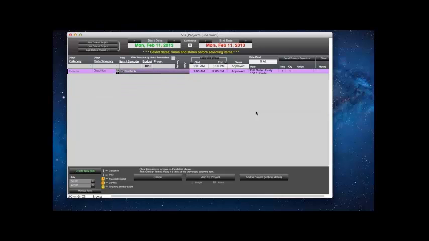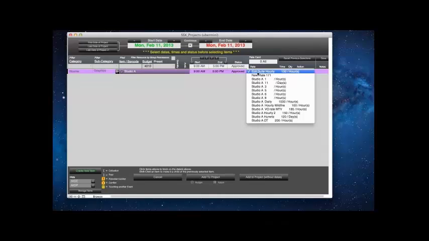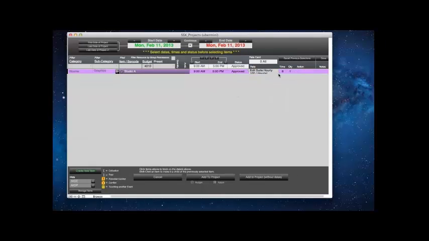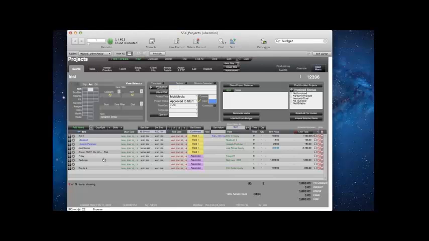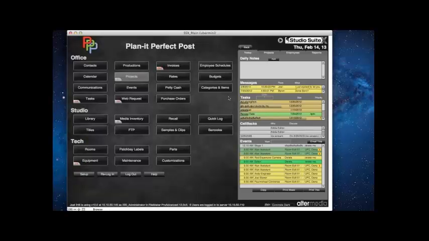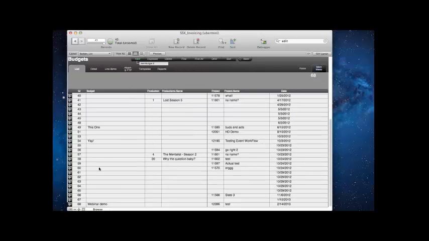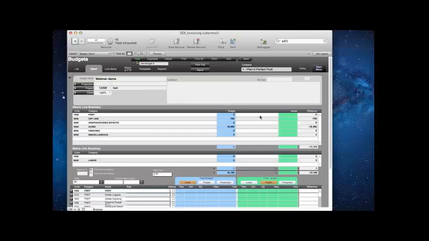So we should have a bunch of things in the 4,000 range on the actual side of our project. And notice it's popping in the default rate, which is new in Studio Suite 10, and also calculating the time and the quantity based on the hours that I'm using. So I'm going to add those couple items to my project. There they are. They've added some dollars to my project. And if I go back to my budget now, I should be able to see on the project side, I'm going to recalculate this.